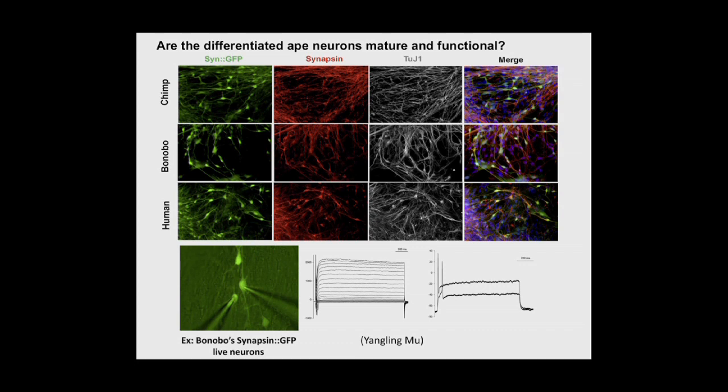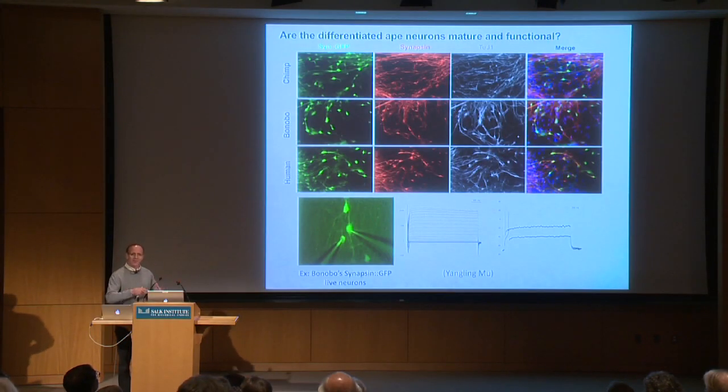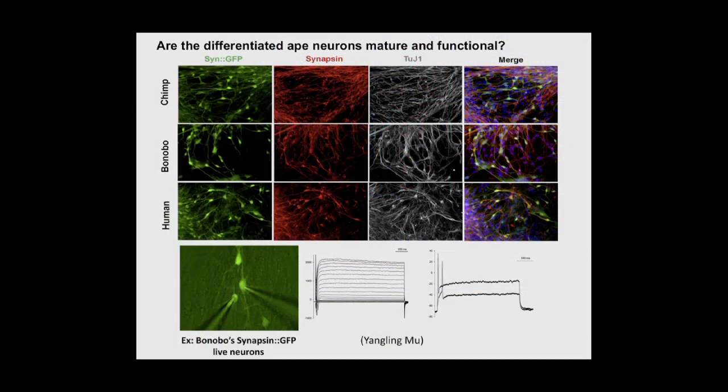We can characterize the neurons by using a virus that expresses GFP under the promoter of a mature neural marker, and we can then isolate cells, which express nicely in all the subjects, and then we can patch clamp the cells with electrophysiological recording to determine whether or not the cells elicit action potentials, and whether they are spontaneously firing action potentials in the culture dish. We're still in the process of doing it, and in fact, we have not been able to find differences between any of the primates using this basic technology. Now, clearly, we're going to be looking deeper with new and different techniques as we pursue this, but they're all living neurons, they're all connected with each other, and they're doing quite well.